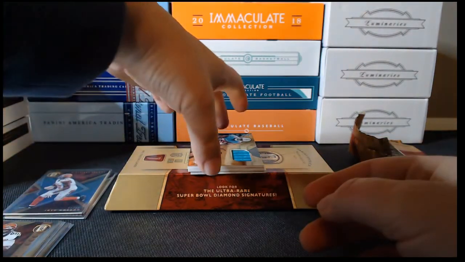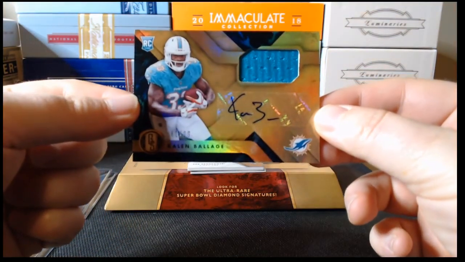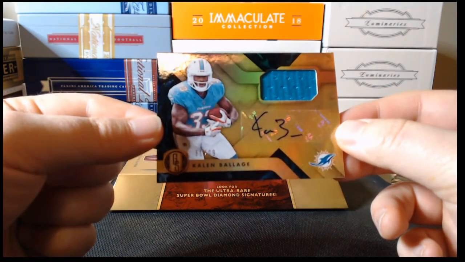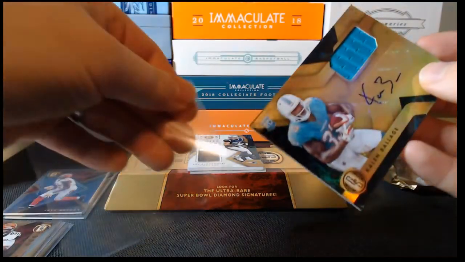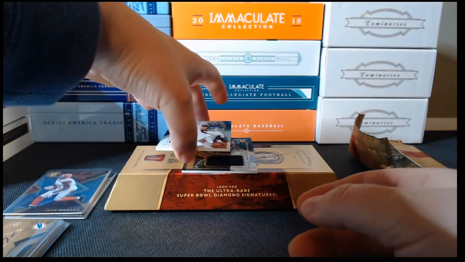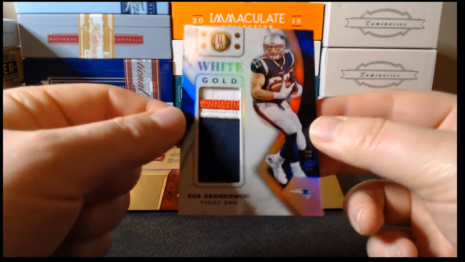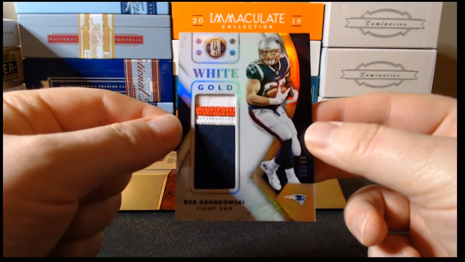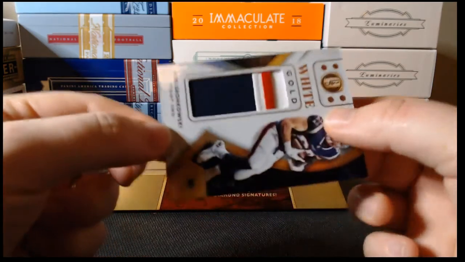And our next card in the box is Kalen Ballage, jersey autograph, rookie card. And that is serial numbered 81 of 99. Nice hit there for the Ballage spot. Oh, and our next card, light gold, 3-color patch. Excuse me. Rob Gronkowski. Nice big jumbo patch there with 3 colors. And that is serial numbered 22 of 49.